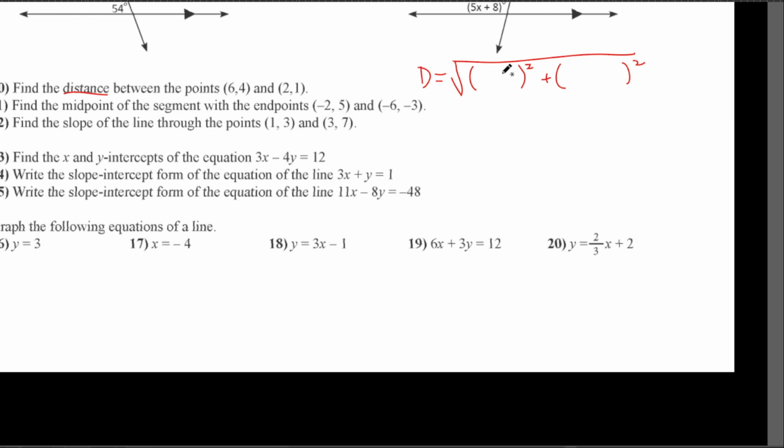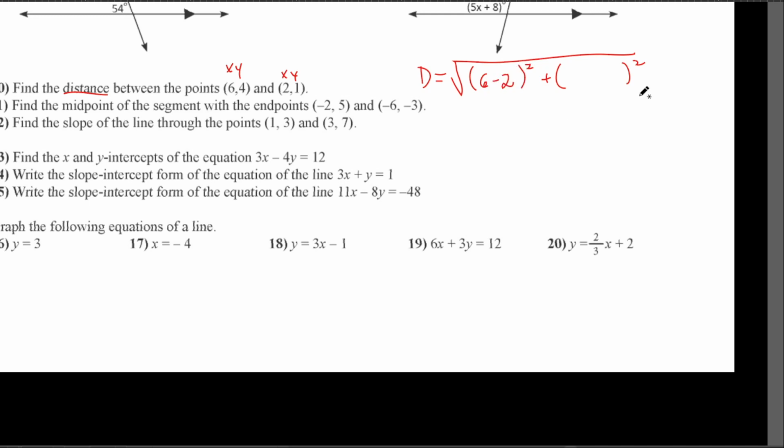Okay? What goes inside this parentheses, though? What do we do inside this parentheses? We take the x's, and then we do what to them? We subtract them from each other. Then what do we do over here? Do the y's, subtract the y's, all right? So what x's and y's? Well, this is an x, and this is a y right here. This is an x, and this is a y right here. So again, do the x's, and we subtract them. 6 minus 2. We could do that in our head, but I'm just going to write it down.